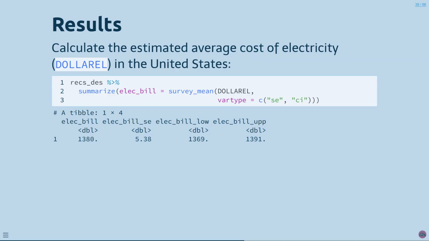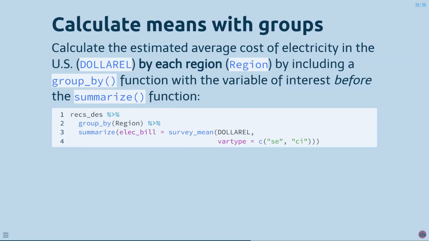Now, this again is the national average. So how would we do this with the region? So let's say we wanted to figure out the differences in spending across different regions in the US. And so to do this, we now add in the group by region function. So as we've mentioned before, you always need to make sure you do subgroups, so to subset or define our groups after creating your design objects. So it goes design objects, filter, and grouping, and then your actual means.